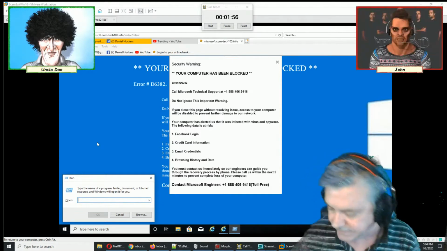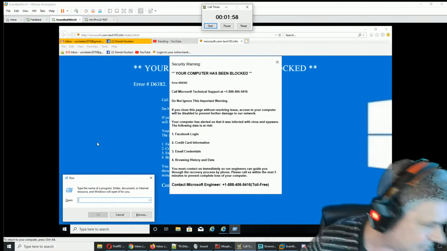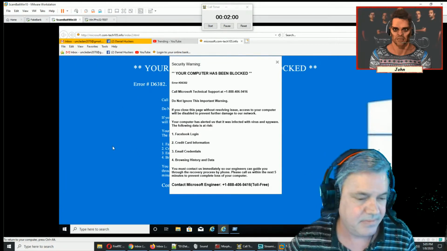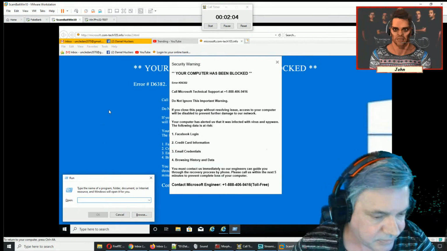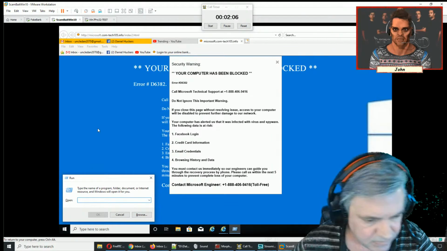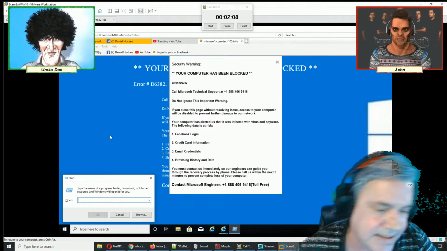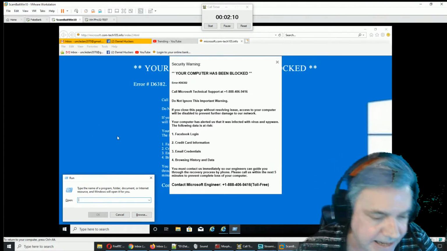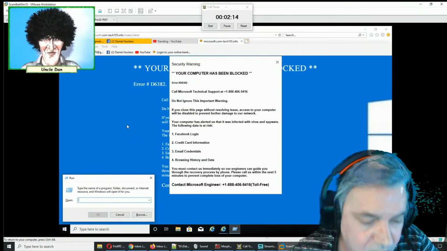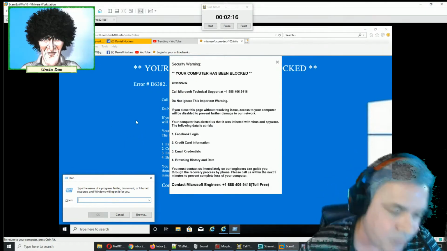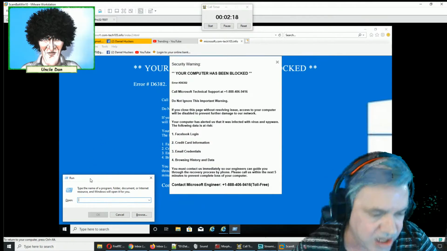Okay, I did. Windows and R. Press both keys together. I did. Once you do that, you will have a small window open which says run. It says tap the name of a program, folder, document, or internet resource and Windows will open it for you.